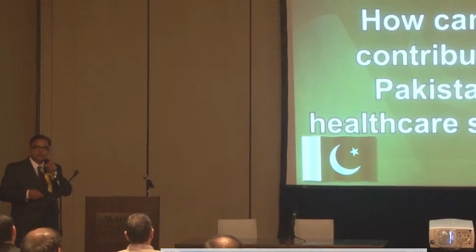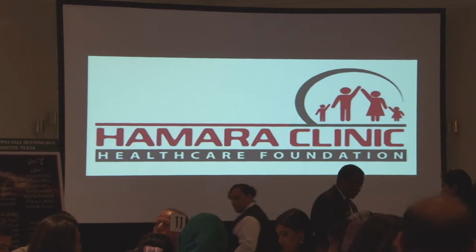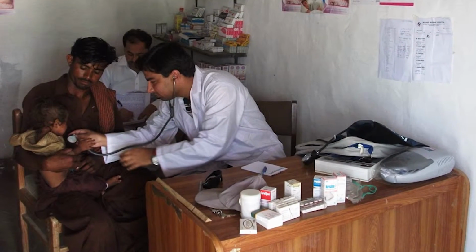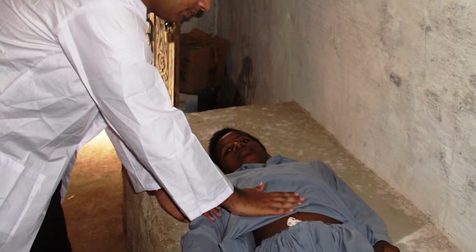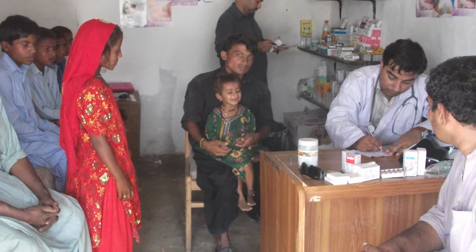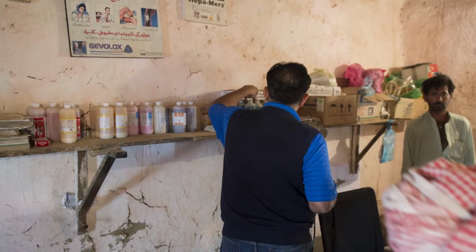The concept was presented at the Dogana Spring Retreat in Houston and was also highlighted at the Upna Fall Convention in Houston in 2013. The group of doctors pooled their resources to open a clinic in Pakistan in partnership with a local NGO. The initial clinic was established in 2014 with the aim to provide essential primary healthcare services in a rural area of interior Sindh.